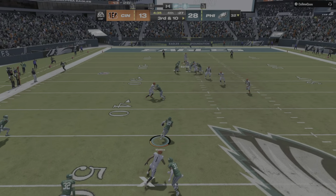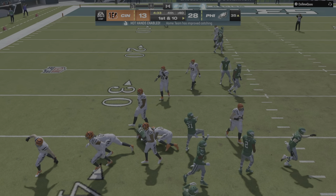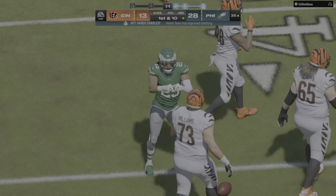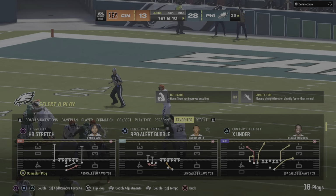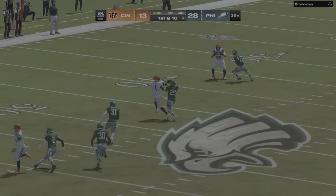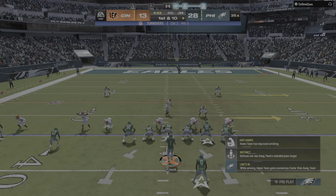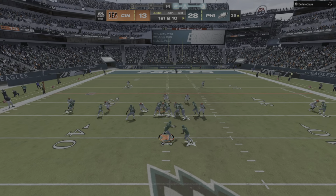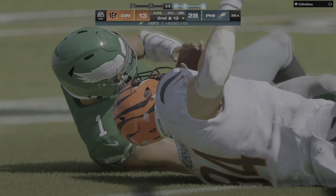Trying to get it to Chase, but it's intercepted. Picked up by Avonte Maddox. And the return here is stopped at the 35-yard line. This spot in the 4th quarter with that deficit had to throw the football. Unfortunately, there's the risk of big turnover. And you know you're going to be throwing against nickel, dime, all sorts of exotic defenses, but you have to do it anyway. Ordinarily, you might want to run the football a little bit, try and get them out of it. But as you noted, this time of the game, this point on the clock, had to throw it.